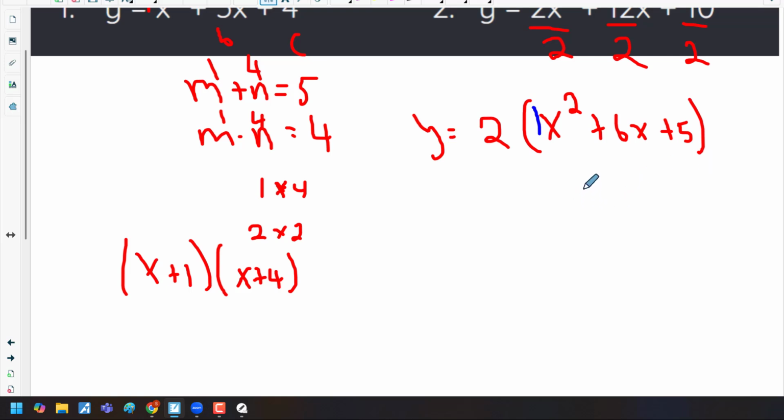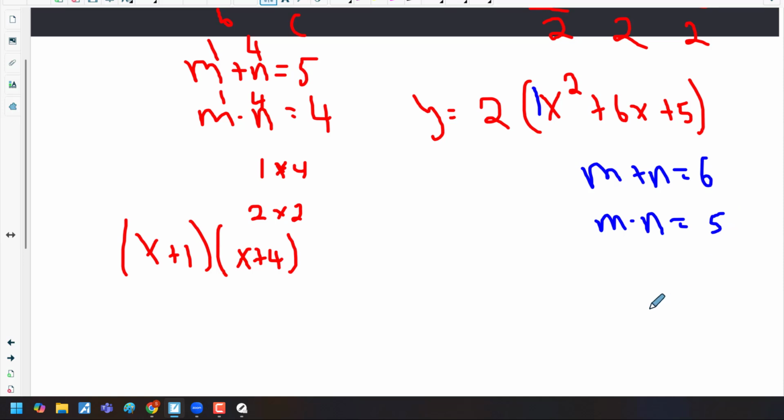We know that m plus n has to equal 6. m times n has to equal 5. What are some factors of 5? Honestly, it's just 1 and 5. That's it. You can't divide 5 by 2, by 3, by 4, only by 5 and by 1. So it has to be 1 and 5, and it makes sense. Now I didn't go over the example where this doesn't work, but here, I'll just finish this.